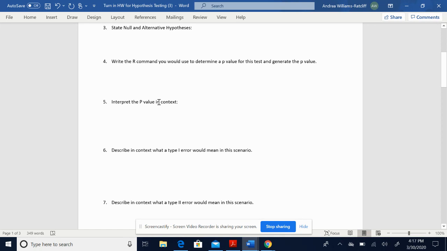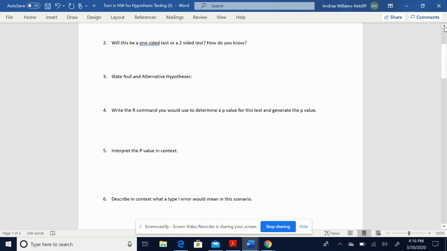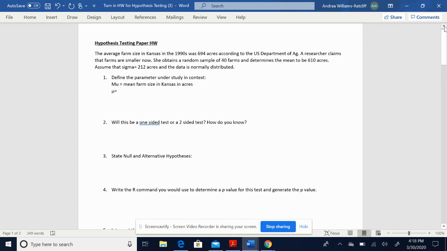In a situation like this, my null value, of course, is going to be... and that's another thing to discuss. If there were any difficulties with writing the null and alternative hypotheses, it was because we had some people trying to use the sample mean as the null. The null value is a claim about a parameter. The null value is a claim about mu. A sample mean is not mu. Now, we hope that it's pretty close, but it is not mu. A sample mean is X bar.